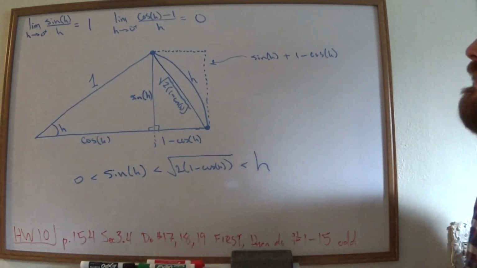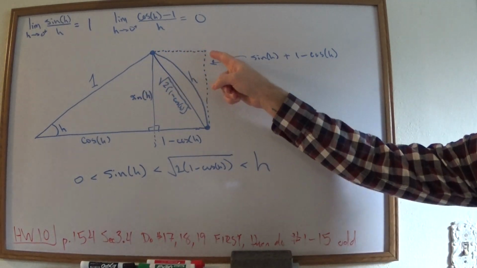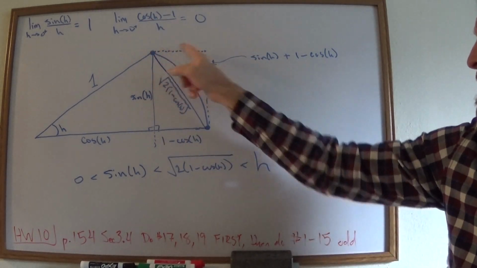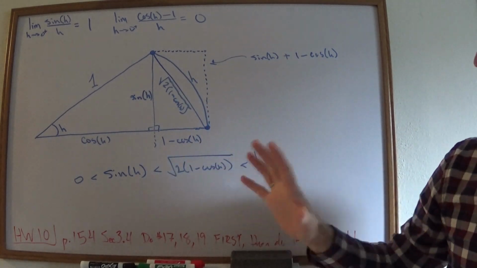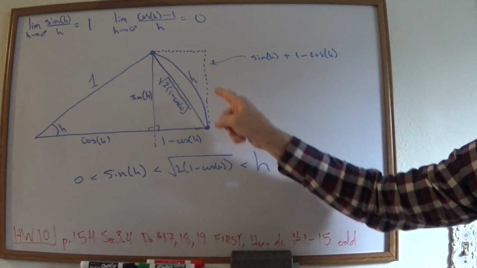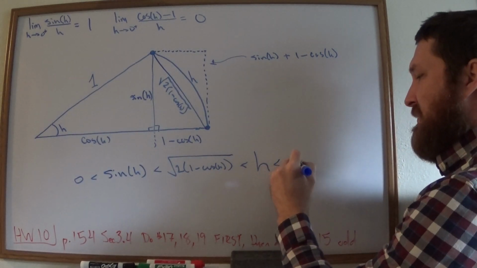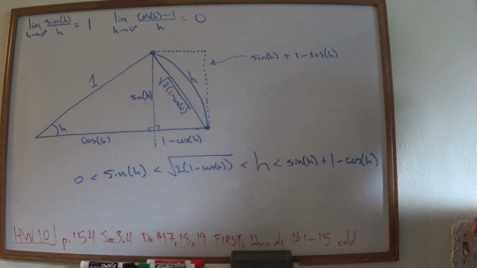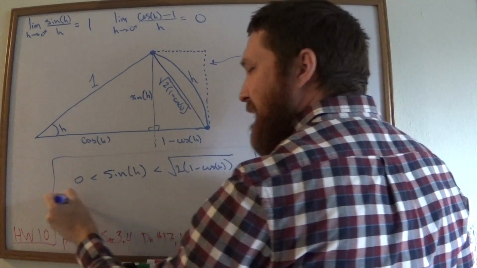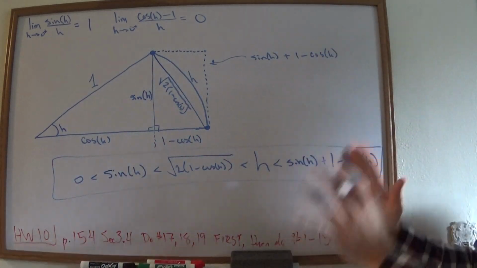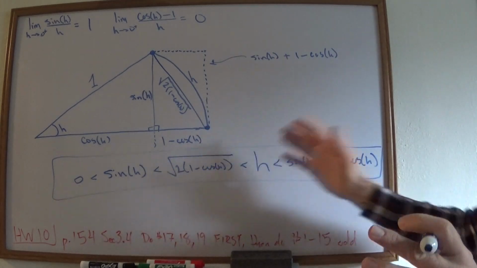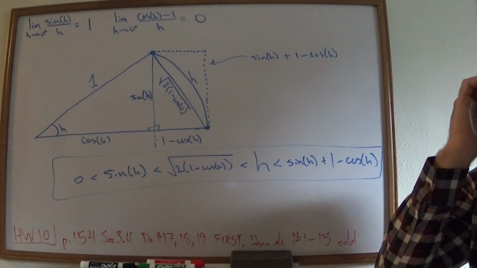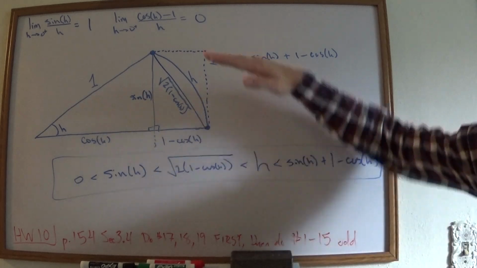Now, this looks like the longest possible path, right, without going out of your way? Like, here's a city block, here's another city block. The longest possible way would be if you walked all that way, which is sine h plus 1 minus cosine h. Everybody buy that? So part 1 is done. This is the first thing that we wanted. This series of inequalities will help us prove the statement that we want to prove, so it's really important. I'm going to put it up here.